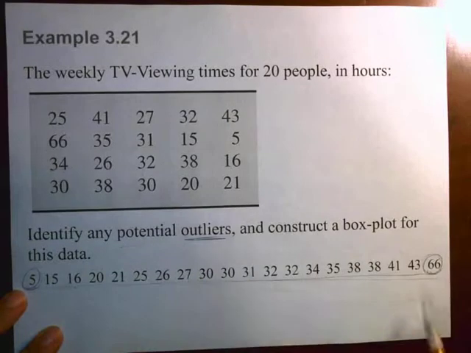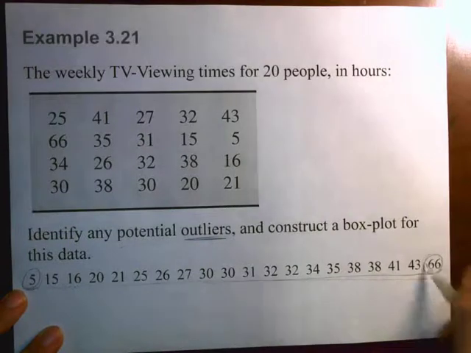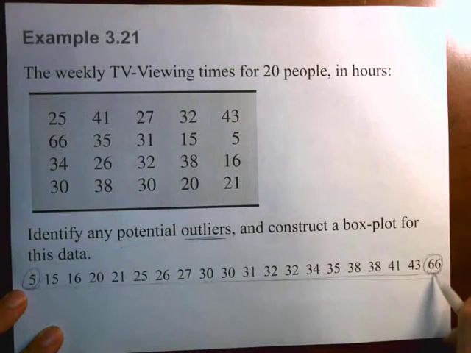So which of these numbers don't belong together, right? What are these numbers? What's not the same here? 66 is a full 23 higher than 43. This is a big number. This seems to me like an outlier.